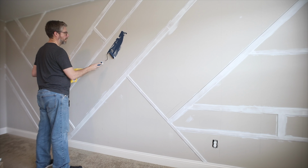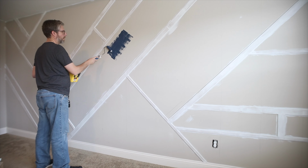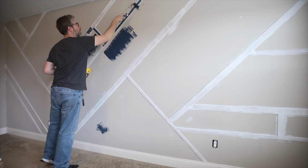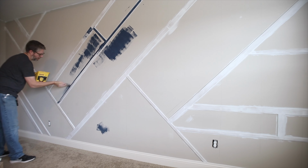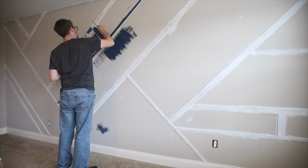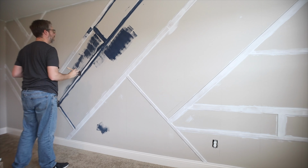It was the same process for putting the top color of paint on there. We would just cut in with a brush, and then I started out using a small foam roller. I don't love these, and I was reminded why. They just don't hold a lot of paint, and on that slick surface of the MDF, I was not getting great results. So later on, I went back to a larger roller, but my wife continued to use this small roller on the face frames in the bathroom.